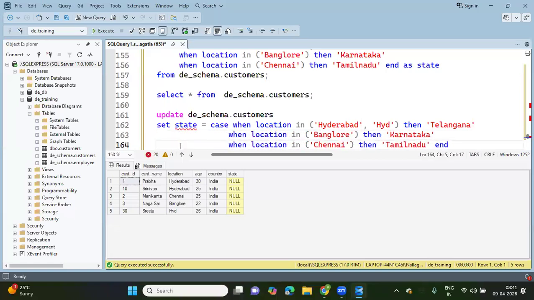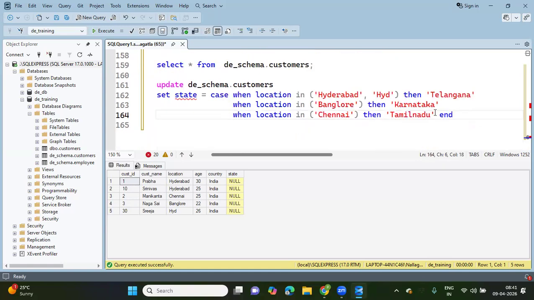There is no issue with the spacing and all, but just for the readability, I'm making it align. Okay. So here we do not need the alias name because we already have a column into which we are updating the values. Okay. So update the table: when it is in Hyderabad, Telangana, Bangalore, Karnataka, Chennai, Tamil Nadu, end it.